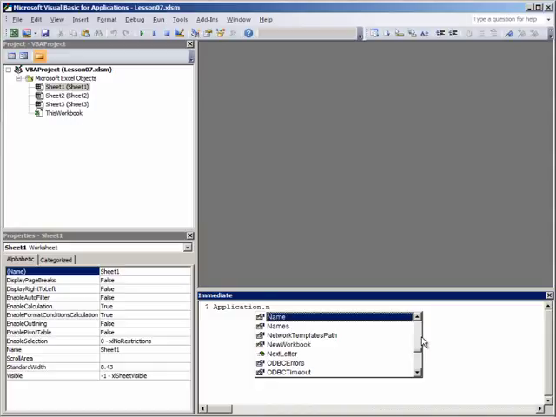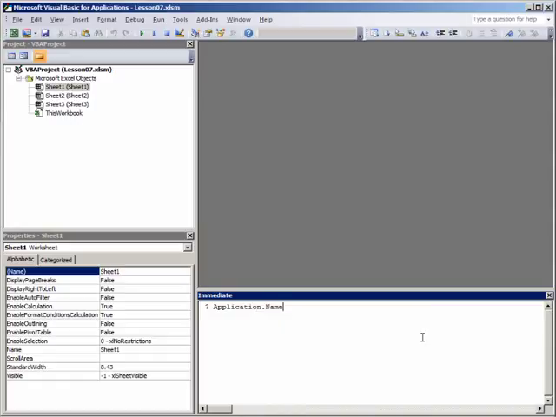It happens to be name, and if I press the Tab key to accept that word name, and then press the Enter key, VBA will return Microsoft Excel because that's the application we're working in, which you already knew, but that is how IntelliSense and the immediate window can work for you.